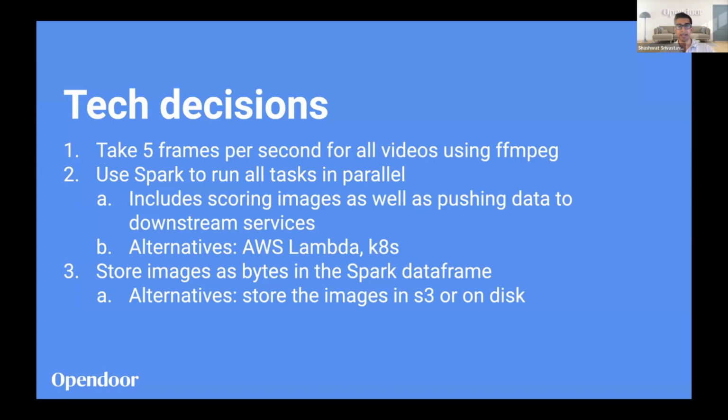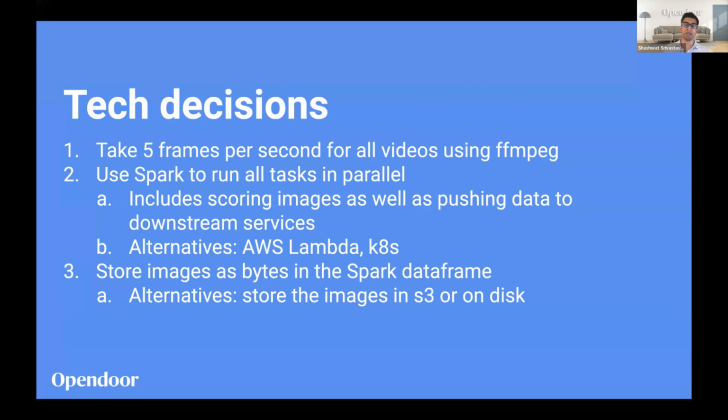The last big decision we made was storing all of the images as bytes. One of the ways we could have alternatively done this is we could have stored all the images in S3, so upload all of those images. But as you can imagine, that's prohibitive from a cost perspective. Storing tens of thousands of images when we only want to use 100 can get extremely expensive, and it doesn't really make sense to do. In addition, the network costs of actually sending the data up and down would just make this a lot slower. So we decided to actually store it as bytes.